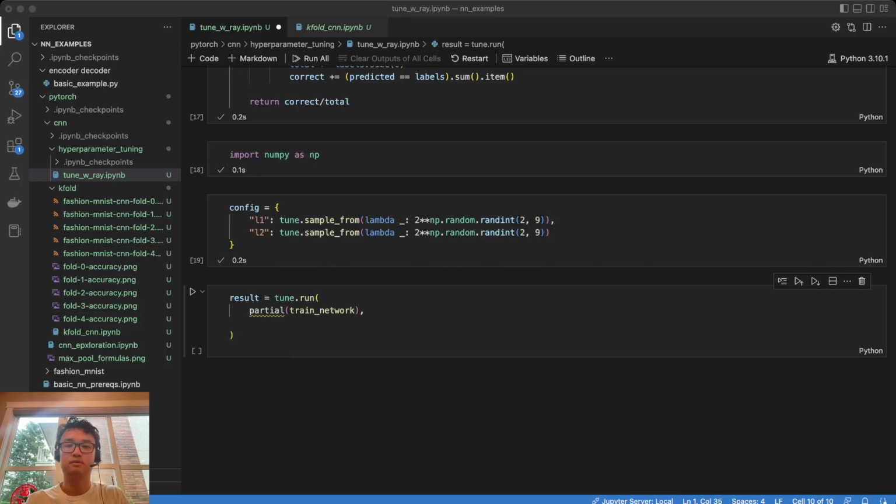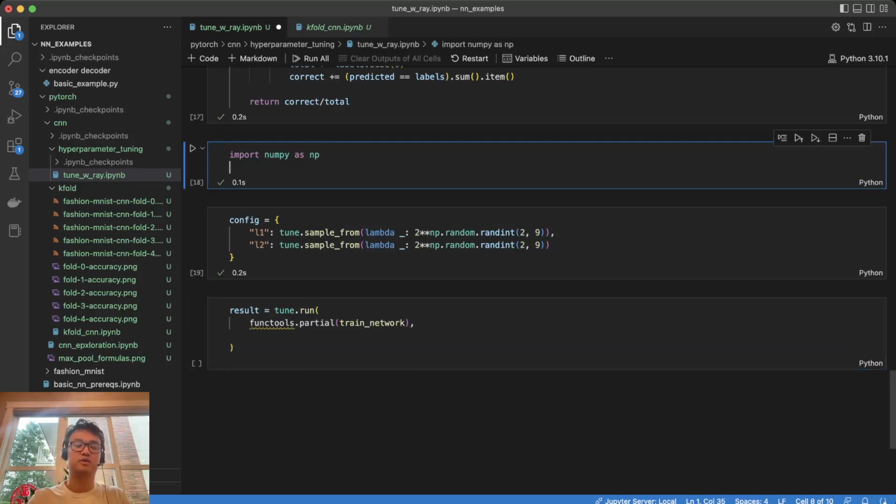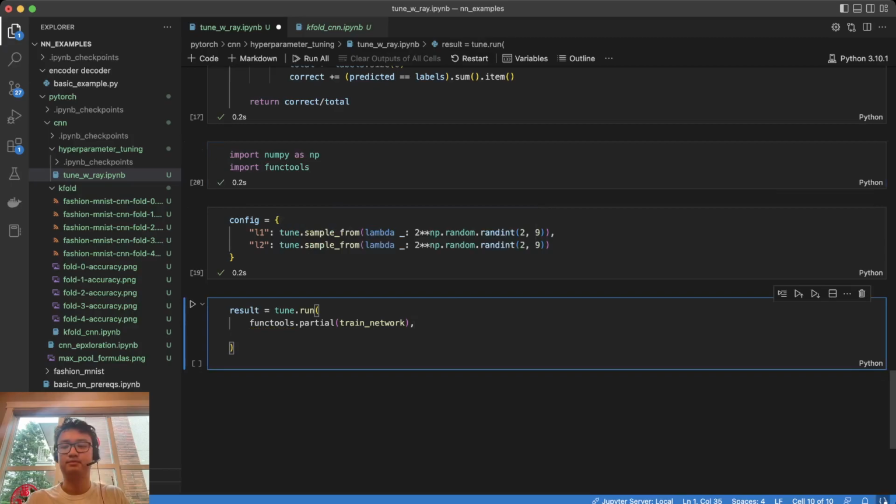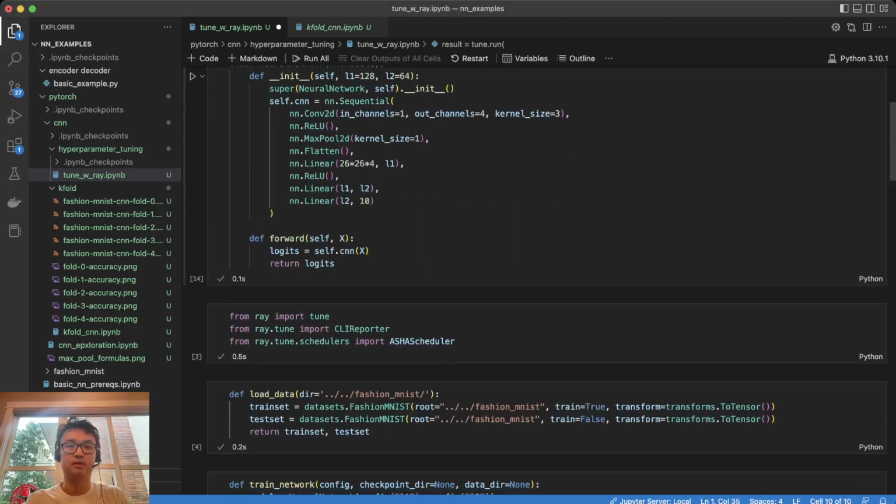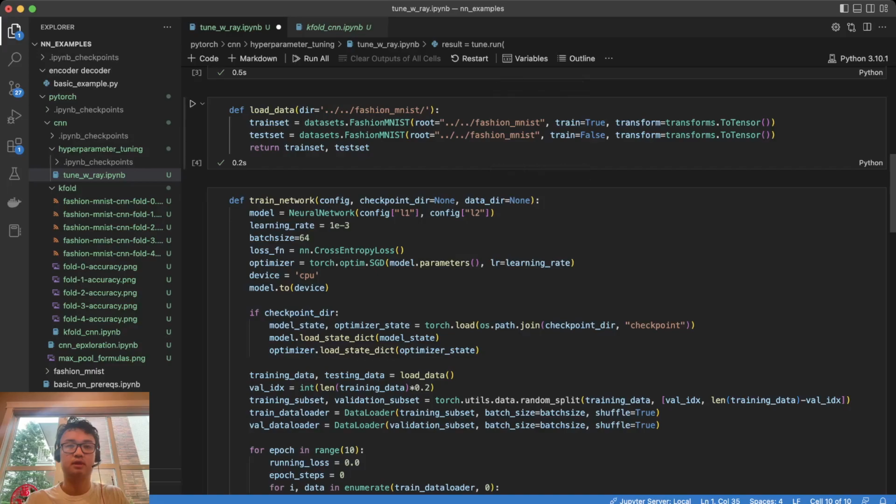That should be wrapped with functools. I don't have functools either. The data dir, where did I put that? Yes, it should be the same.